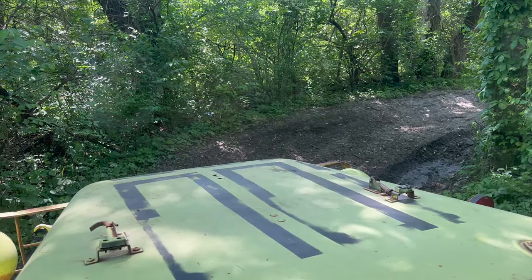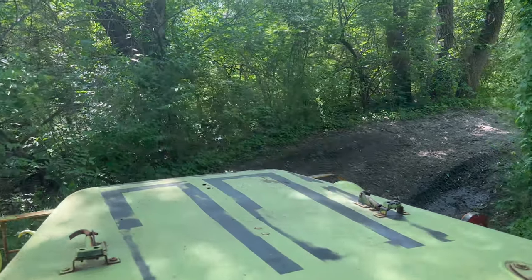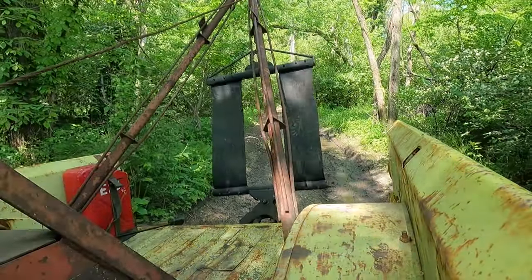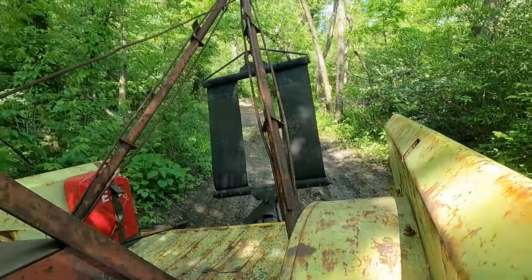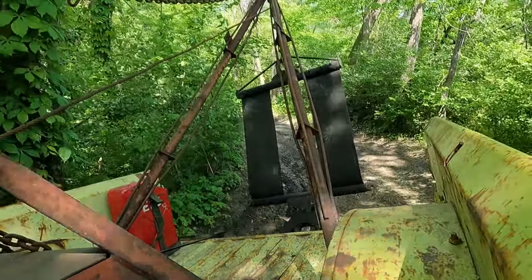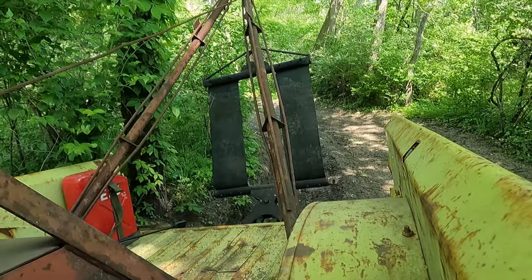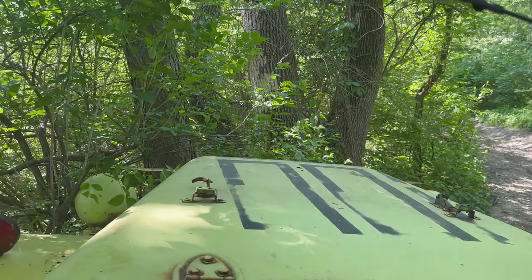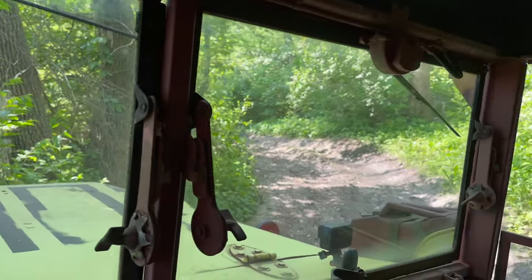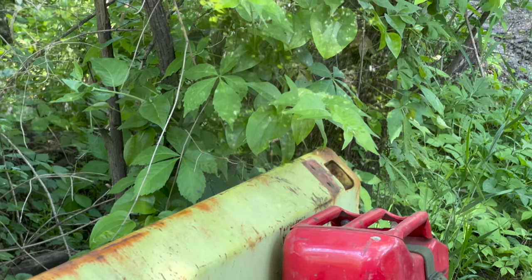This right here is one of the tightest turns out here. We'll see if I have the turning radius to make it around here or not. I'm at full. No, I guess I can go a little more. My rear end slid. Okay, I couldn't turn sharp enough, at least not quick enough. There's a tree right in front of me. My rear end slid around. And it looks like if I back up, I'm gonna be very close to hitting that tree there.